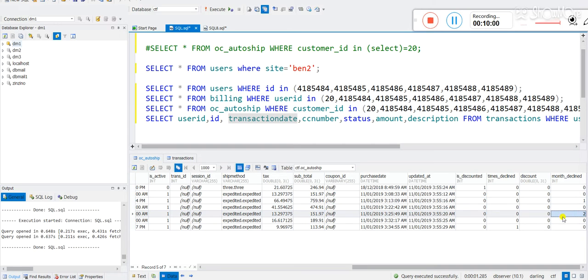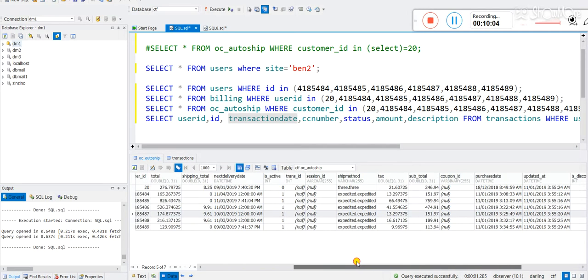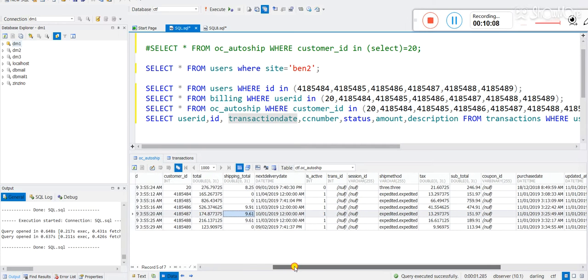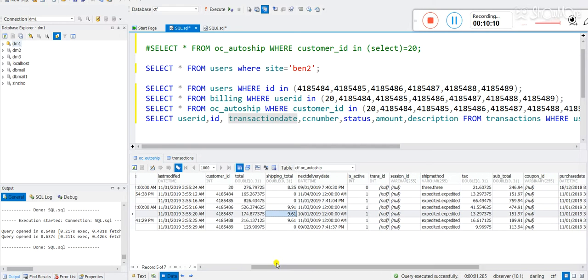So now it's 2, so it has been declined twice already. So if you go back to the next delivery date of this declined transaction, it has not moved, so it's still current date -1.